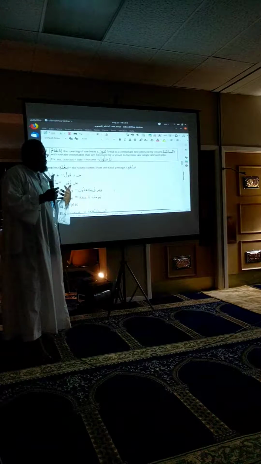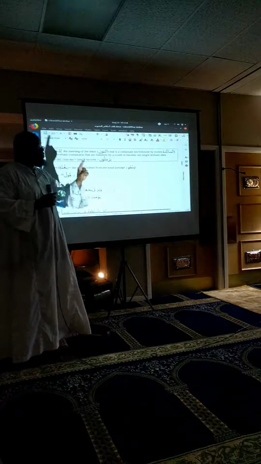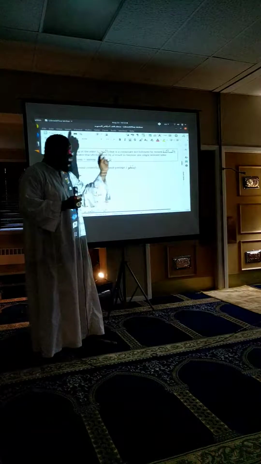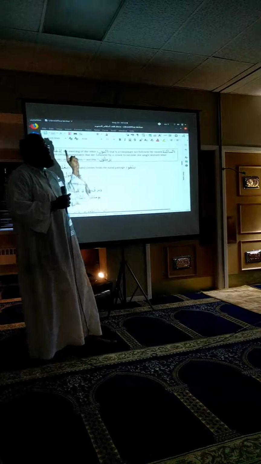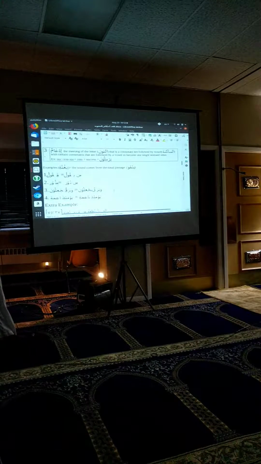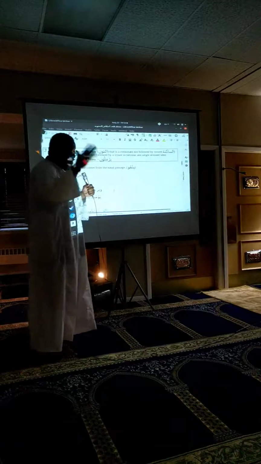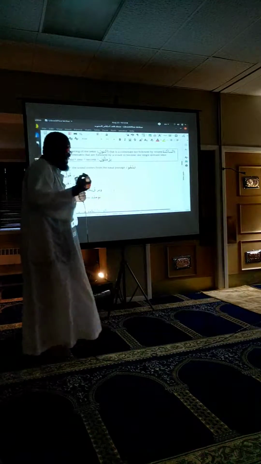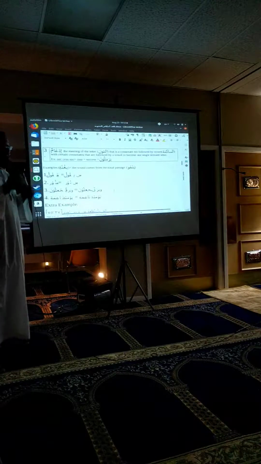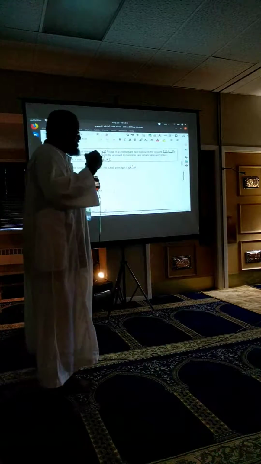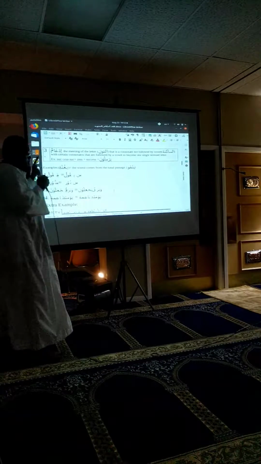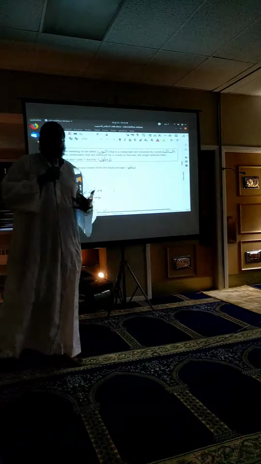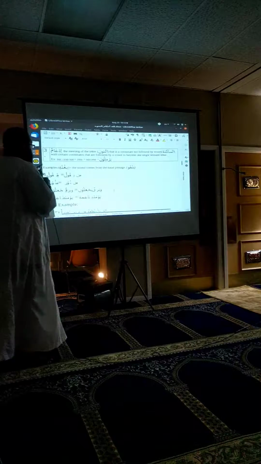We just have to look to see when that noon shows up, is there a sukoon on it or not? If there's a sukoon on it, we know that we pronounce idhar, right? We pronounce that noon clearly. If there is no sukoon on that noon, we know that we have to implement the rule of ikhfa, meaning that we hide the N sound. Okay, so those are the two rules that we've covered. This is a new rule, and this rule is called idgham.